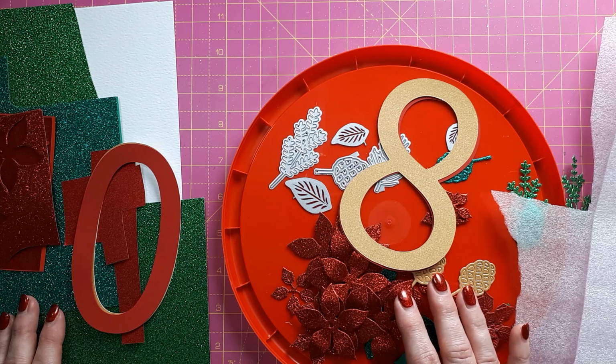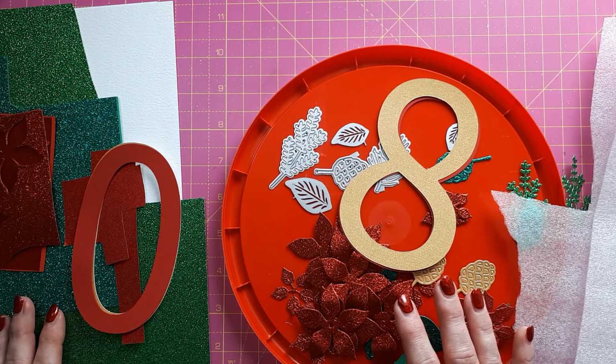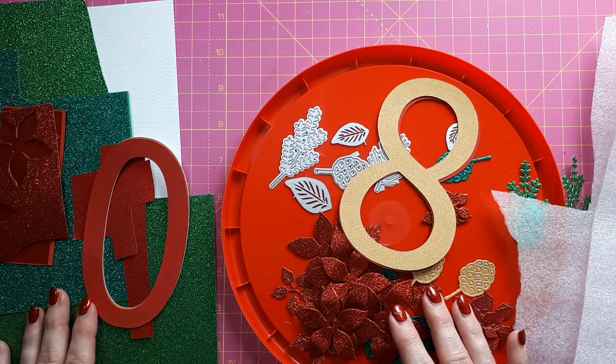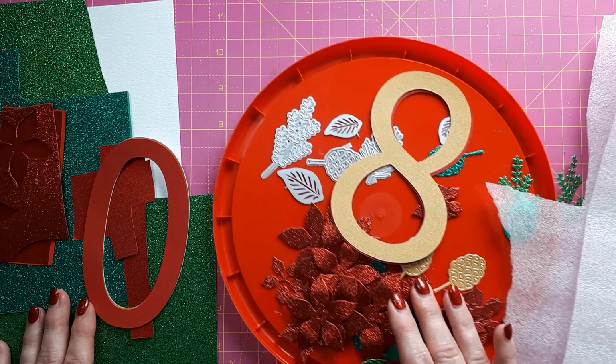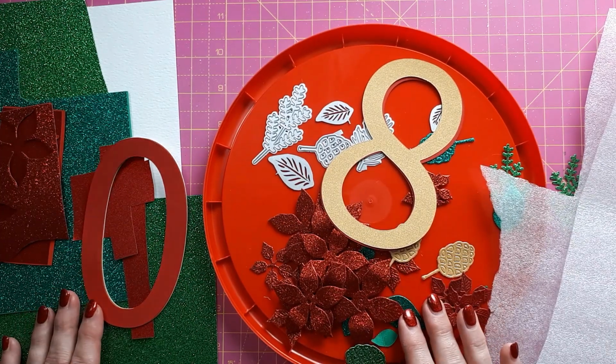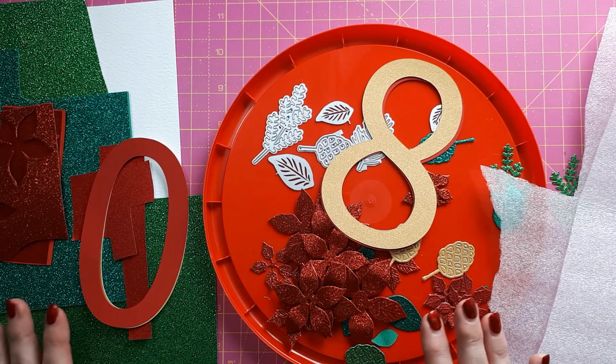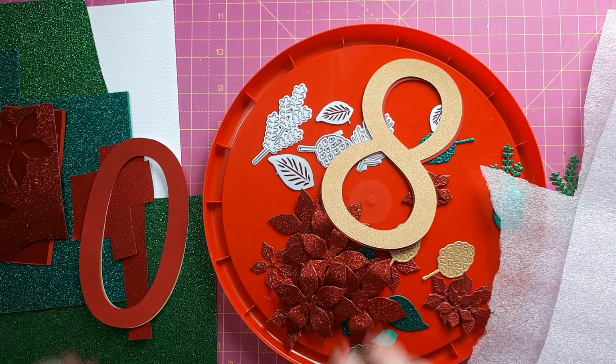They always have very elaborate cards, and they do layers and layers of flowers, and I always admired that, but I never do it really. So I need a card for an 80th birthday, so I thought, you know what, this time I'm going to go for this, and I'm going to go really bold.